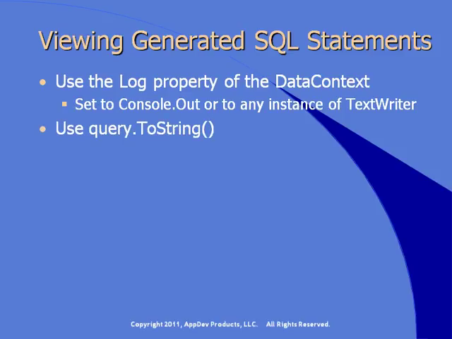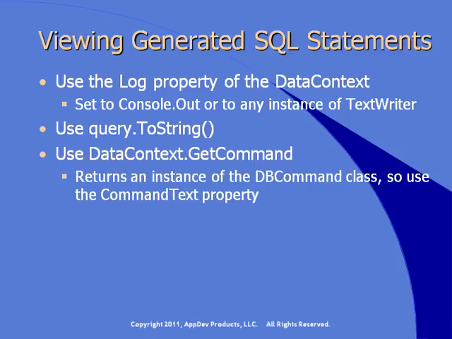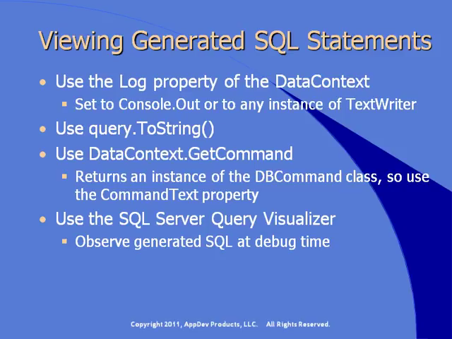You can use query.ToString. So where query represents your LINQ to SQL query, you can actually use ToString to display the SQL statement. You can also use DataContext.GetCommand. What that does is it returns an instance of the ADO.NET DbCommand class. And your SQL statement is then contained in the CommandText property of that class. Or you can use the SQL Server Query Visualizer. That gives you the ability to look at the generated SQL at debug time. Now, this doesn't literally ship with Visual Studio, but it's a free web download and very easy to set up.